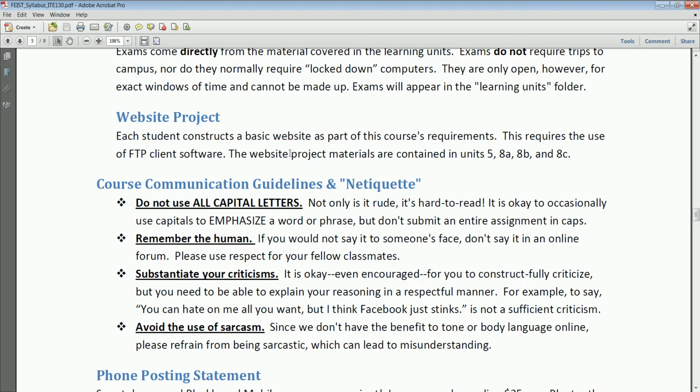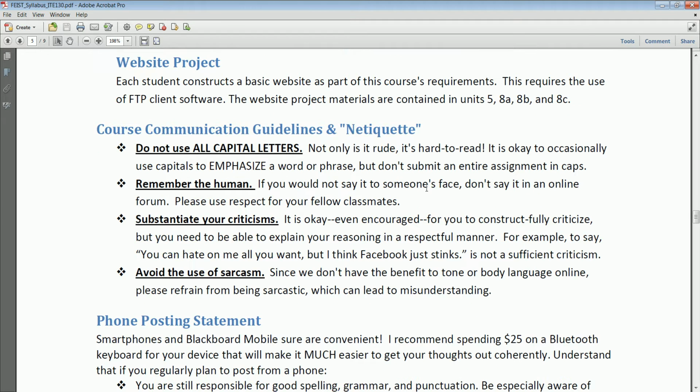So leave the script alone that prints when your project was last updated, because if you delete that script, first of all, it's 10 points off. Second of all, it's a clear indicator that you've turned it in late and you've deleted the script because you don't want me to see when you actually turned in the project. So just leave that alone. But the website project is not accepted late.